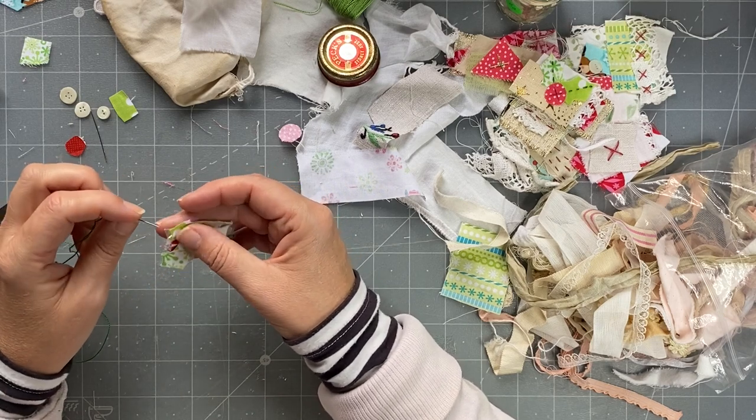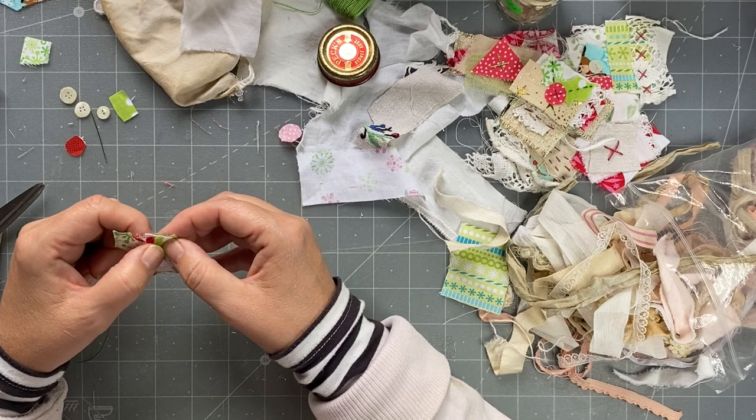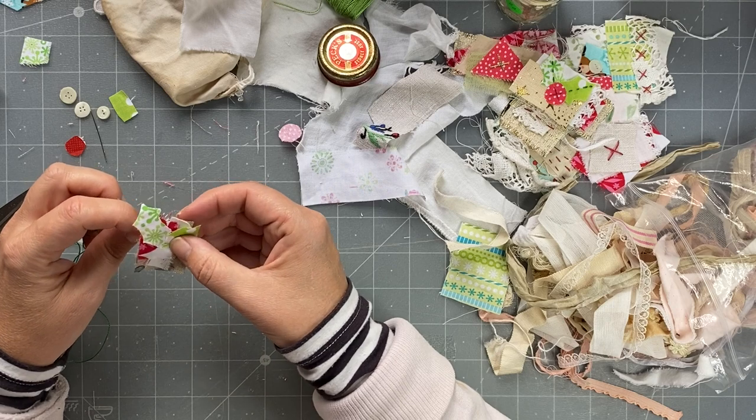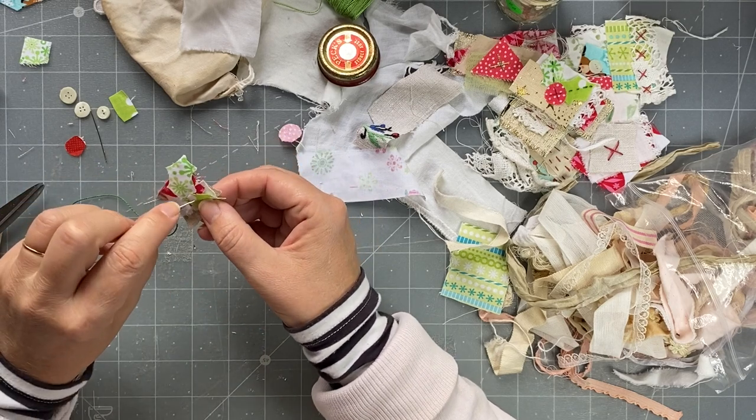Now this one, am I going to start there? I don't want to start there because I'll have my knot flying around, because it's gone off the fabric, so I will have to end my fabric off.